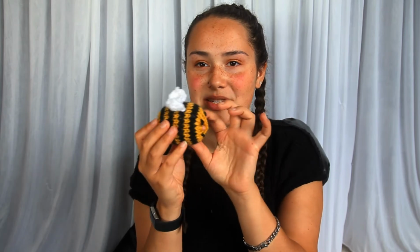I didn't follow a pattern for this little guy. He's a bit wonky, but I just kind of knit in the round. I started off with a small number of stitches, increased it to the point where we got to here, and then I alternated between yellow and black yarn, and then decreased again using slip slip knit and knit two together. Added some wings, which I think I started off with like two, increased either side, and then decreased again to make the little wing shape. Made two of those, stitched at the top, stitched in a little face, and there we go.